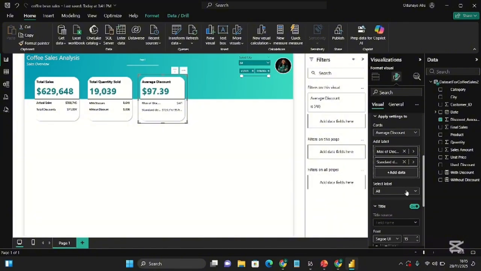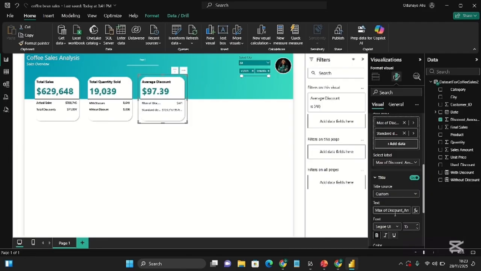So if I select the label for maximum of discount and change from field name to custom and change to maximum discount or max discount, then we select standard deviation of discount. So change from field name to custom and change to STD discount.